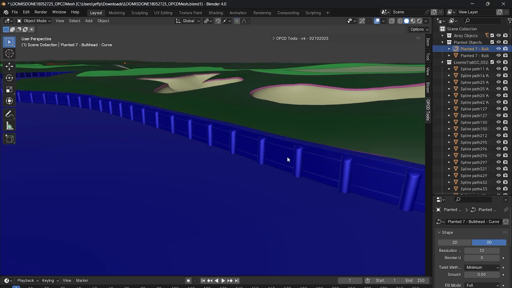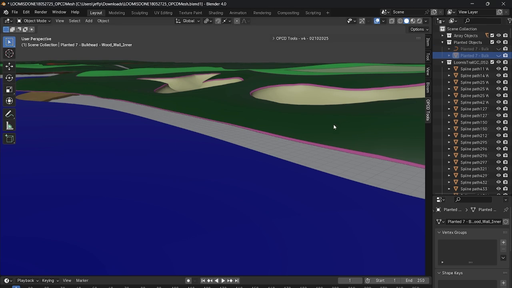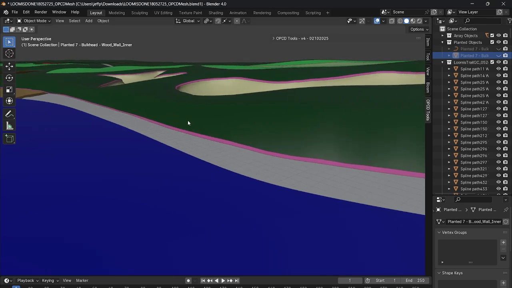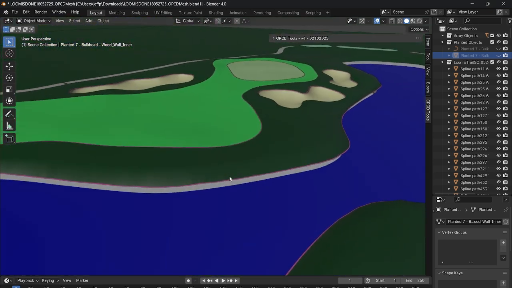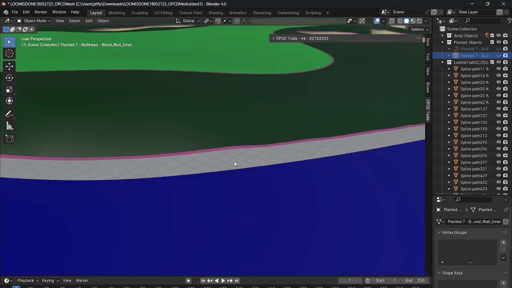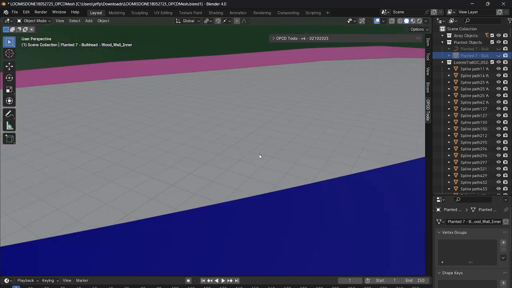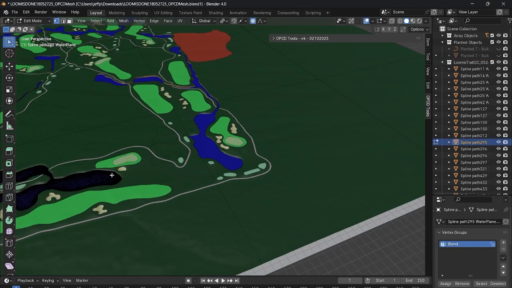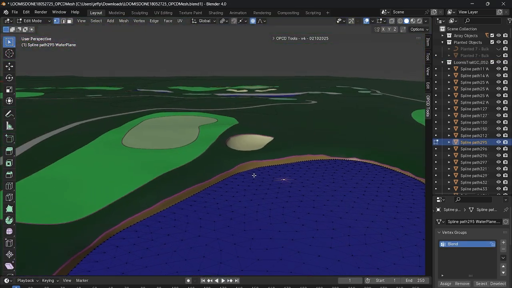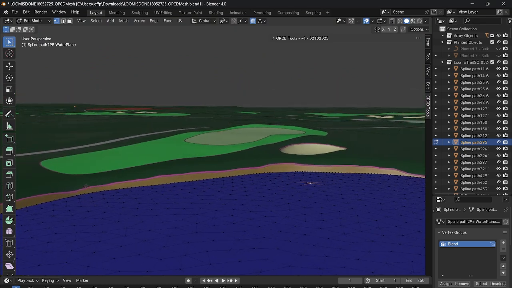So if I wanted to make a partial one, the best thing is to mimic the mesh and then do the same process. Let's say there is a bulkhead just in this one little area. Let's do it right here. This would be a good spot. Let's say on this water body here, there is a bulkhead just from the fairway across to the bunker.